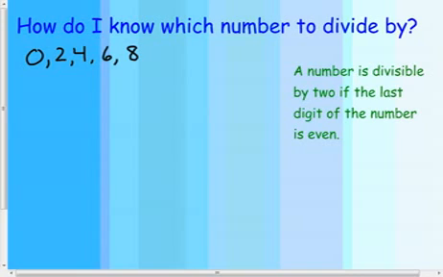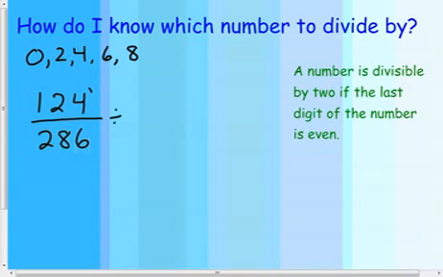Now sometimes you're going to have to divide it by 2 more than once. Sometimes you're going to have to divide it by another number. But you know if it's even, 2 is your default. 2 is something you can always fall back to. So if you get a big number like this, you look at that fraction and you go, I don't even know where to start. Well, you can start with 2. Now, it may not be the best choice. 4 or 6 or 8 may be a better choice.